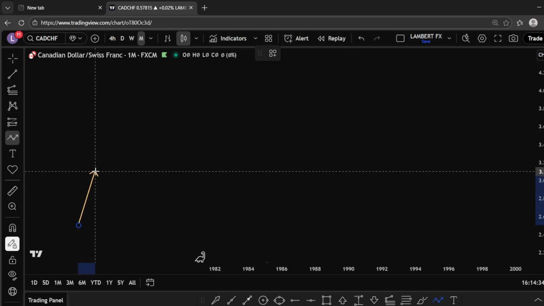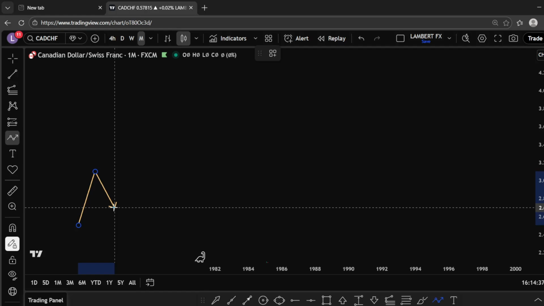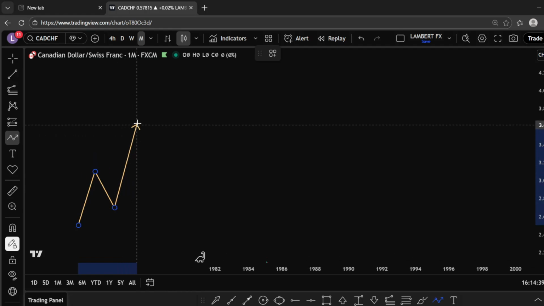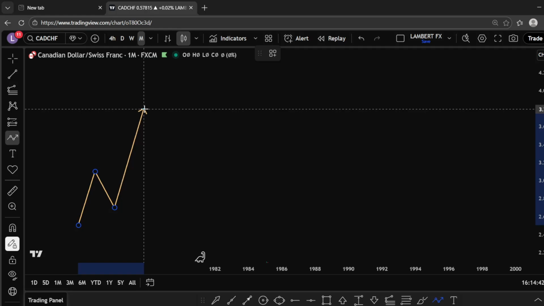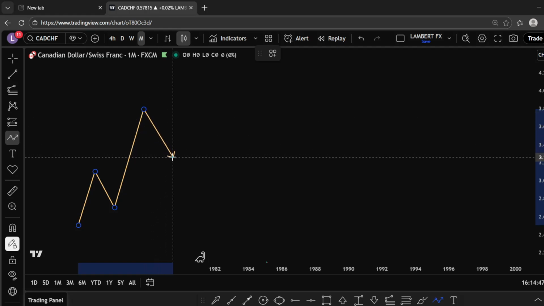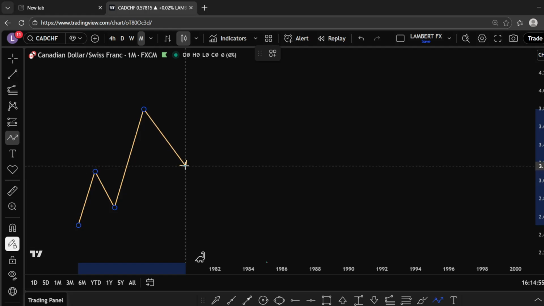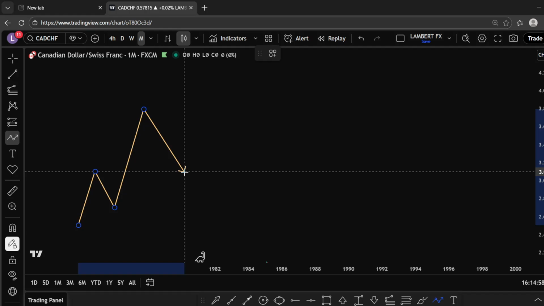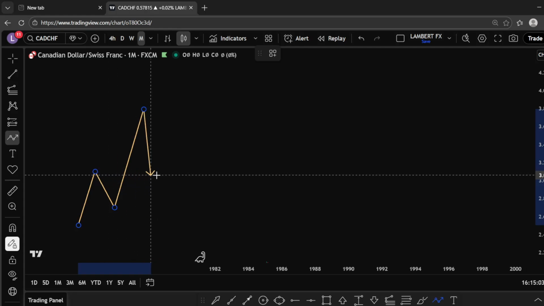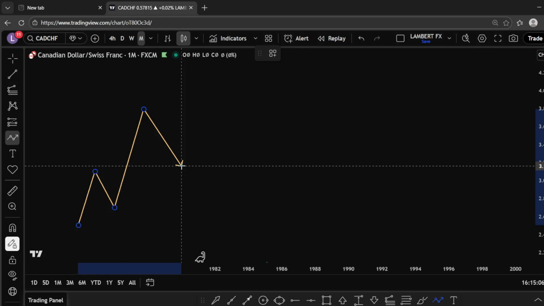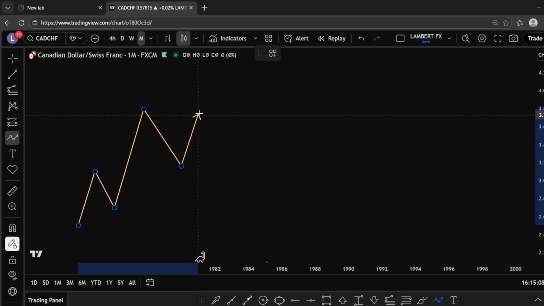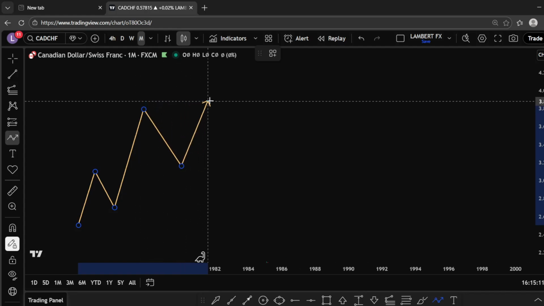Okay. So what he said was the market moves in five waves. The first leg, you get pulled back, which is the second leg, and you have the next leg, which is the third leg. The third leg should be the longest of the five moves. The fourth leg should not trade in the territory of the first wave. Basically, this fourth leg should not come to trade anywhere near the end of the first leg. So it should terminate somewhere around here. And then the fifth leg ends above the number three.